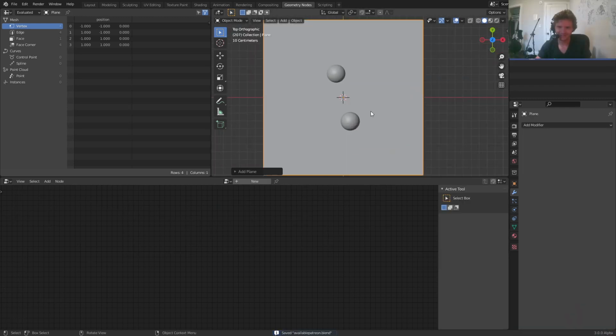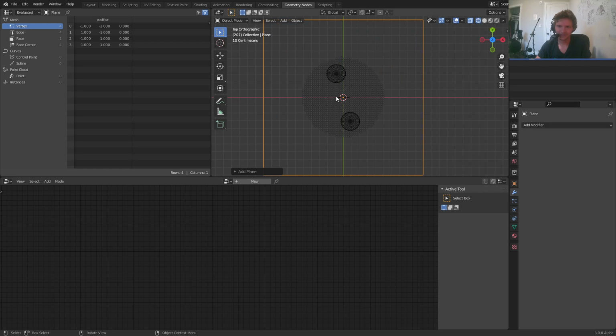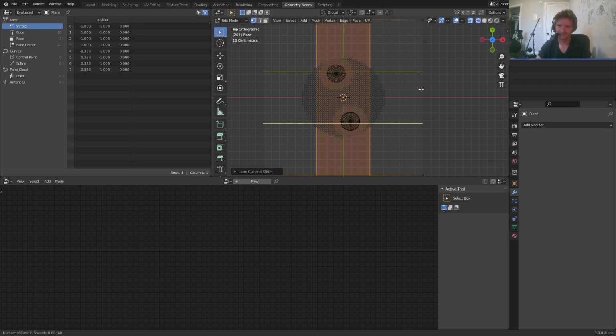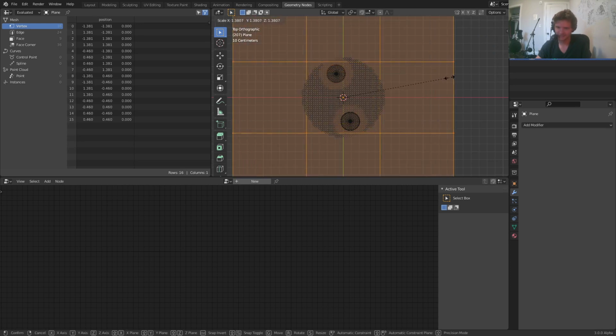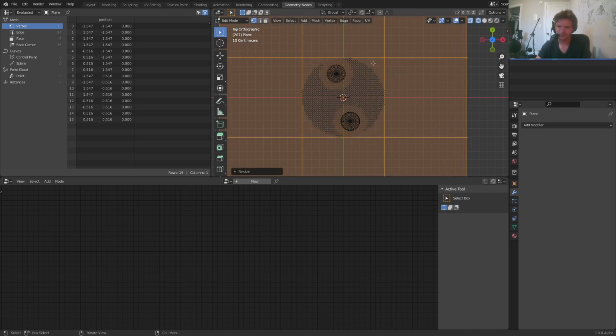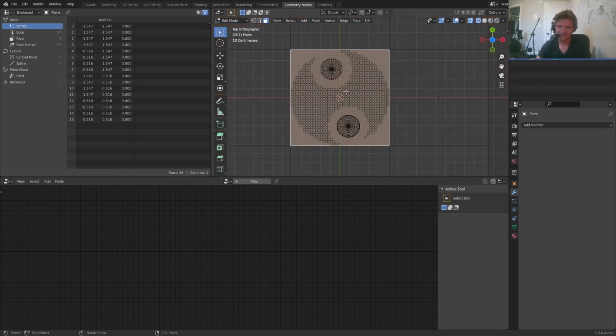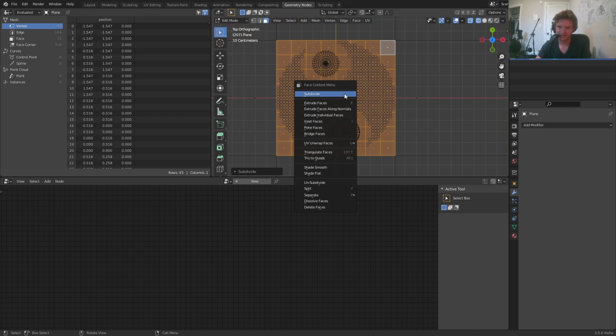Now let's make a frame, and you could do this with geometry nodes, but there's no point. This is the kind of thing you just want to model. So the way I'm going to make a frame is I want to have a plane with kind of a circular cutout so we can make a nice rim. Easiest way I found to do this, and I'm sure there's easier ways, I'm just going to Control-R to add loop cuts. I'm going to scale this so our circle is kind of in this bounding box in this center face. And for the center face, I'm just going to subdivide a lot.